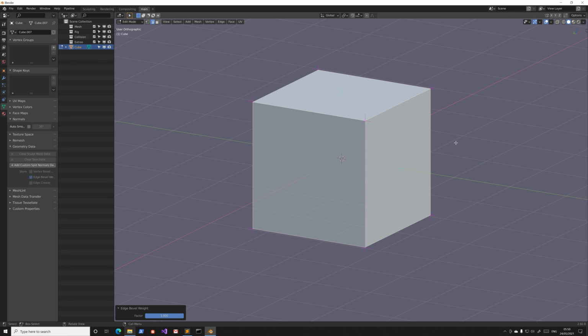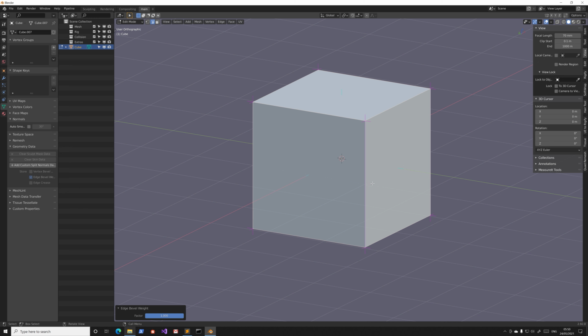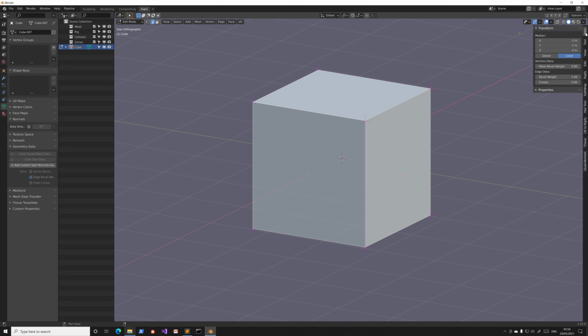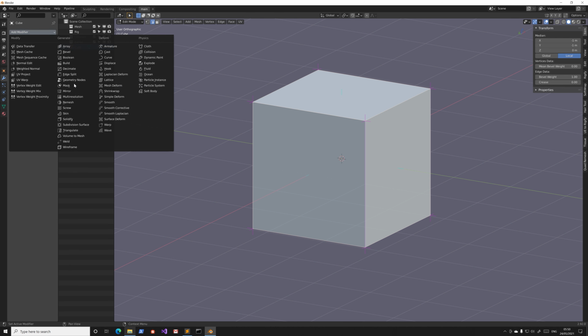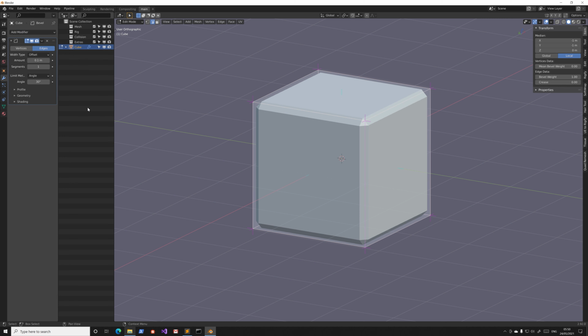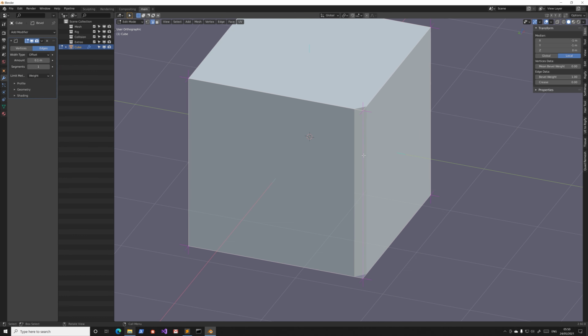If you look at the item data as well, which is quite handy, and click on the edge, you can see that here, so you can actually adjust it here as well, which is really convenient if you're doing lots of different sizes with bevels. Then I'm going to add a bevel modifier. Now this won't work on purpose to start with. I'm going to change the limit method to weight, so it just does that one corner. So we're back to where we were earlier.